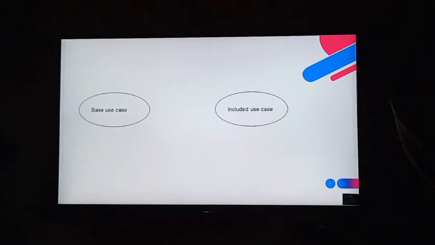When having an include relation, you draw a dashed line arrow from the base use case to the include use case.